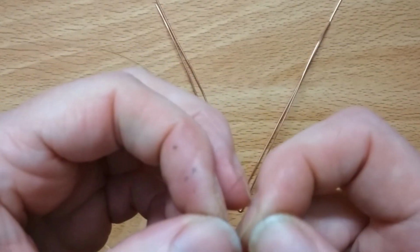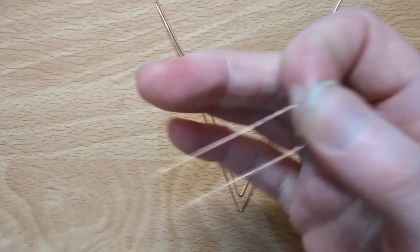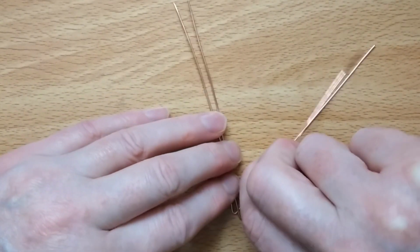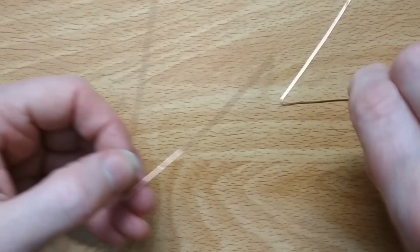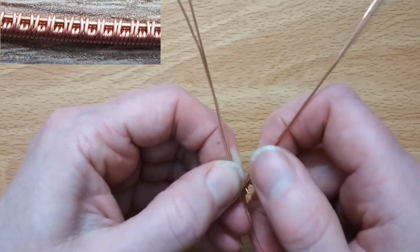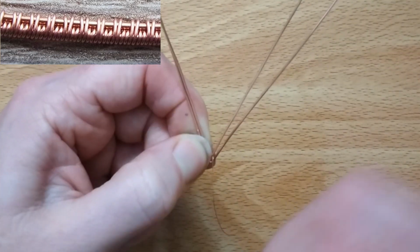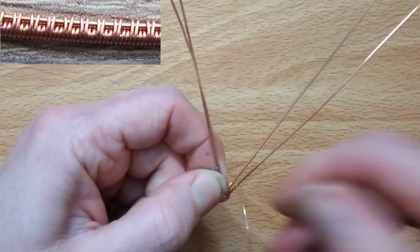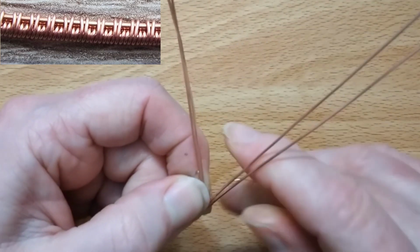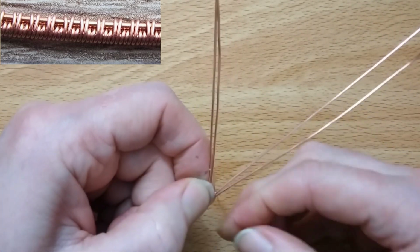Find the center of a length of 0.2mm stock copper weaving wire. Weave the two wires together starting at the bend. Wrap twice around the inner wire. Wrap twice around both wires. Repeat the pattern.